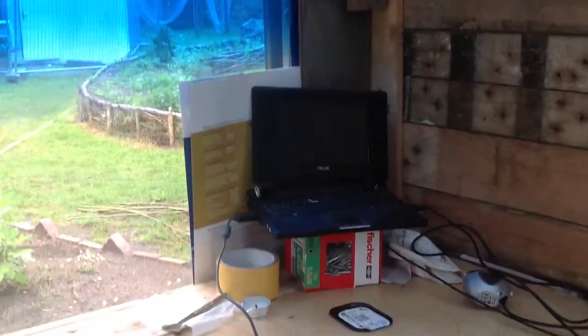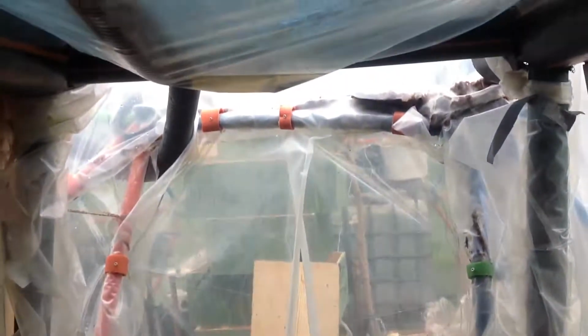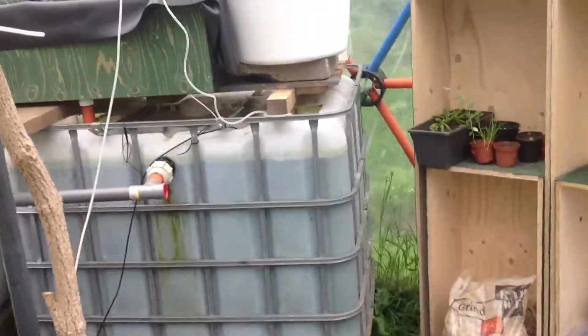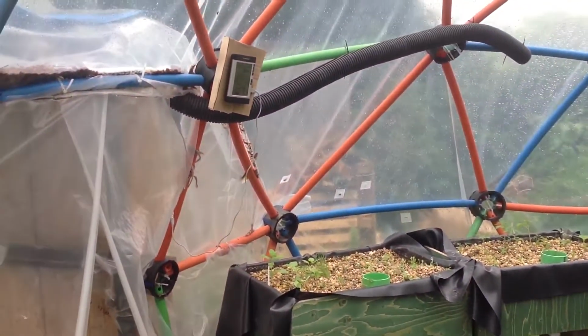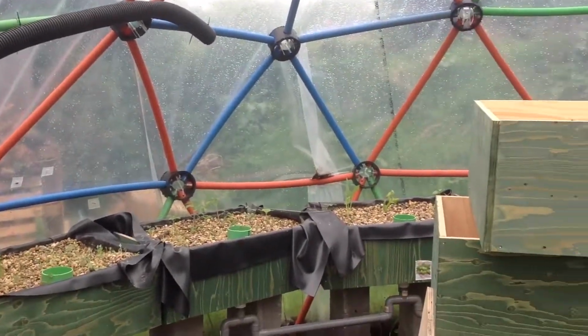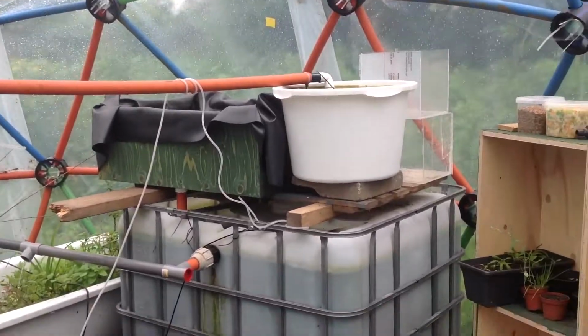This is our office with some laptops and sensors and stuff, coffee. This is our air tube, to prevent loss of heat. Here, this is the center. Let's give it a short overview. We are halfway done with our project. We have some boxes still standing that need to be done.